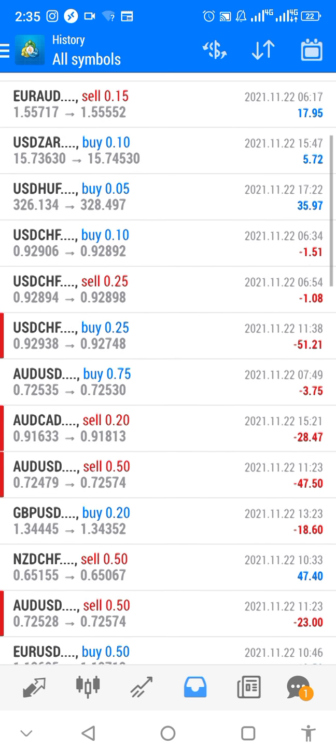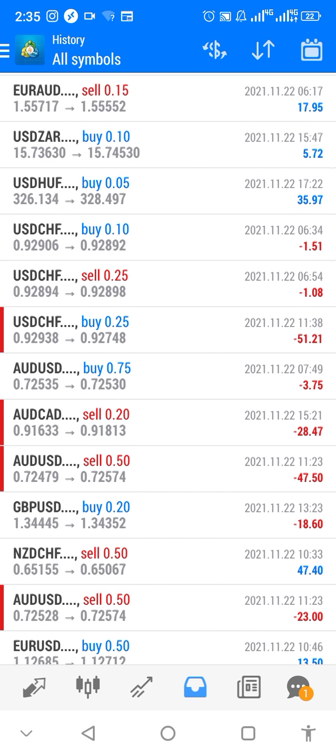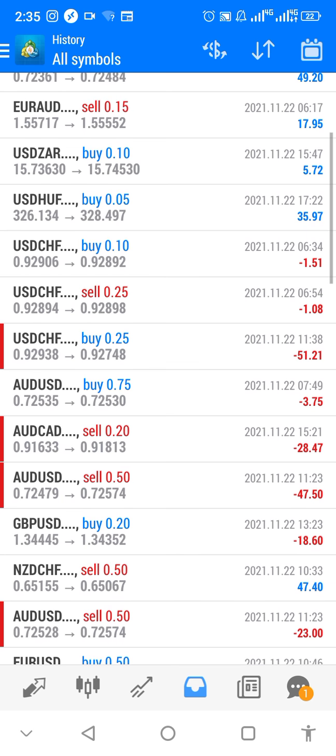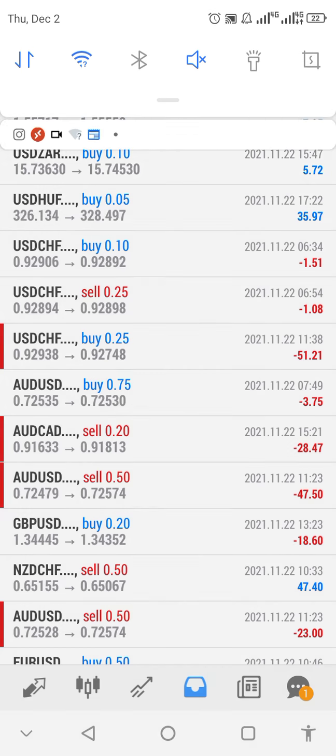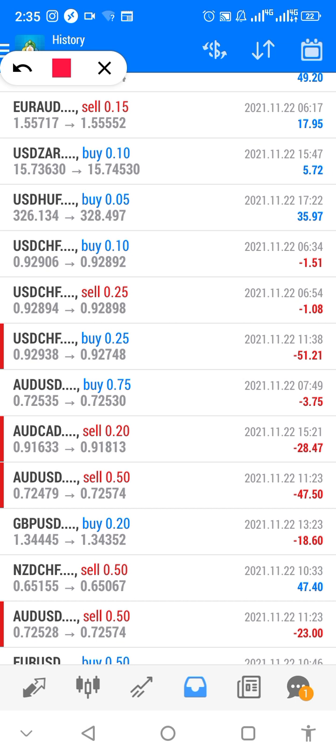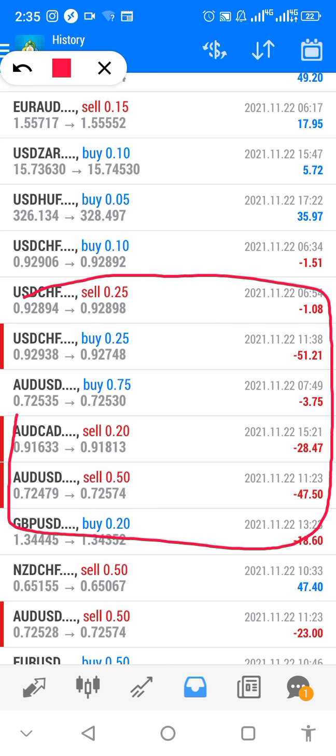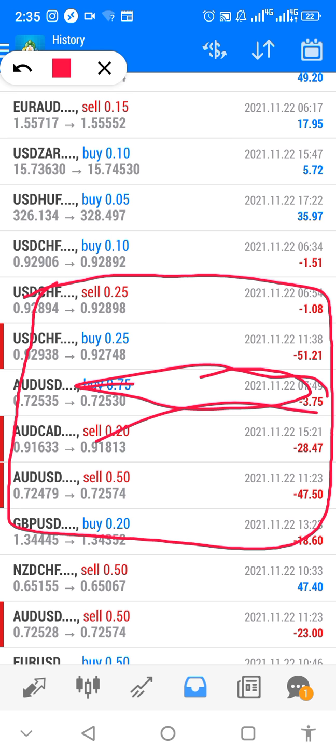Okay, so what we saw here was a sequence of losses day after day. Although these trades were not supposed to be losses like this, I was psychologically a bit messed up. Like this one, 0.75, I didn't even hold it. I was just playing around.